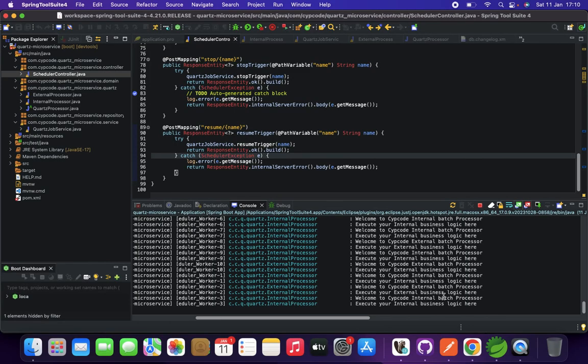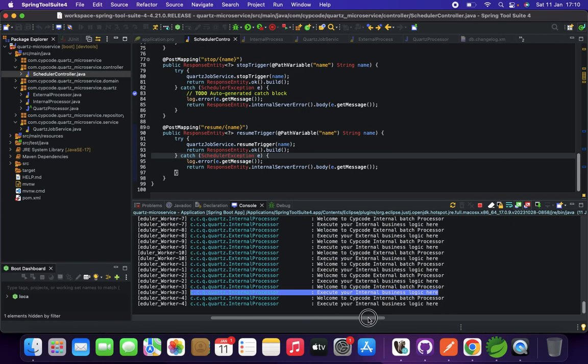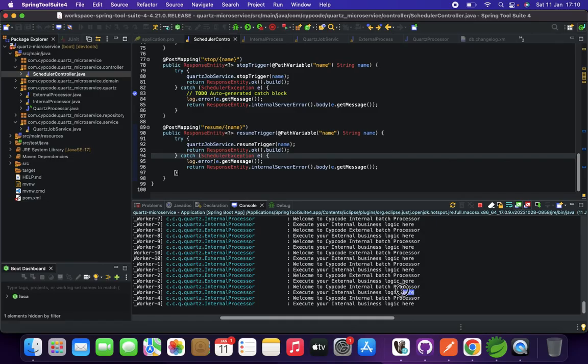So basically we've interrupted it so that it doesn't continue to execute. All right, now as you can see, we have internal processor that came through, and the last one also was an internal processor that came through. If you look over here, the external processor is no longer executing because we've stopped the job.